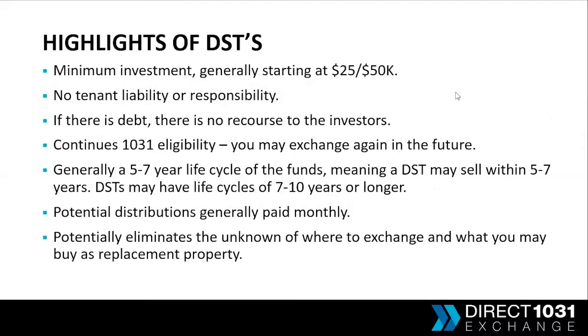A few highlights of how a DST may benefit most of the investors that we work with: the minimum investment is generally very low, starting at $25,000 or $50,000. There is no tenant liability or responsibility, and there's no owner or investor liability or responsibility. The responsibility of management and liability falls to the Delaware Statutory Trust, and thus also the sponsor who manages the asset on behalf of the trust.